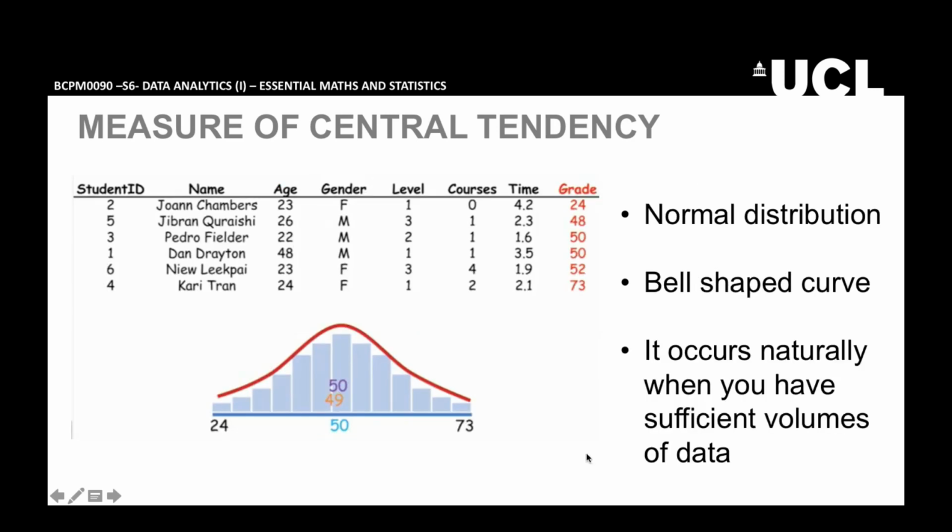Now let's take a look at another field in our dataset. We are going to focus here on grades. Now the mean grade in this example is 49, the median is 50, and the mode is also 50. You can note that these central measurements are much closer together than the ones for age, and they are much closer to the middle of the overall range of values.